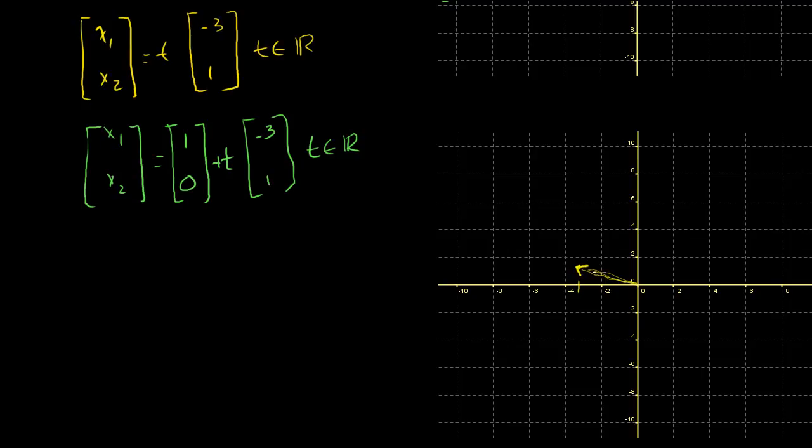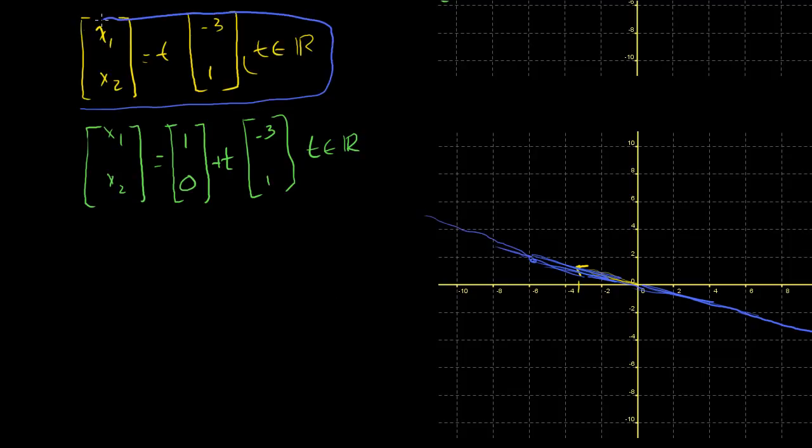Looks like that. That's the vector minus 3, 1. But my solution set is all the scalar multiples of minus 3, 1. This is a comma right here. So if I just take all the scalar multiples of minus 3, 1, it's going to look like this. If you take 2 times it, you're going to have minus 6, 2. So you're going to get like that. So it's going to be all of these points right here. I wish I could draw it a little bit neater, but I think you get the idea. It's going to be a line like that. That is that solution set right there.